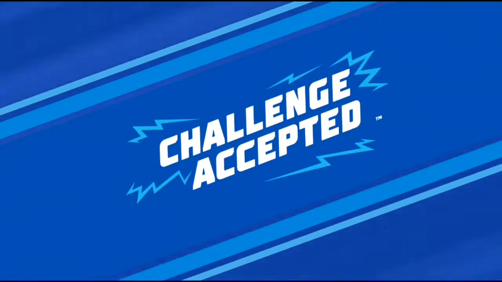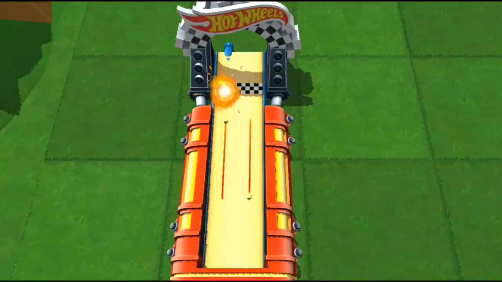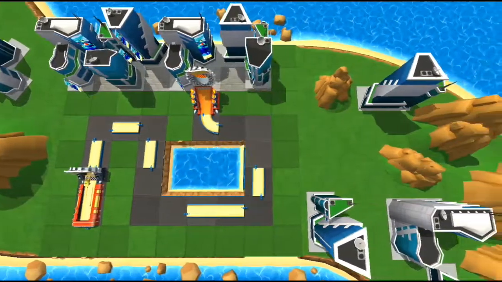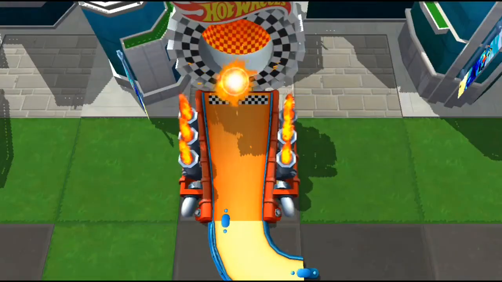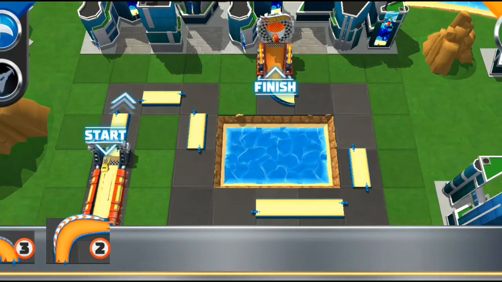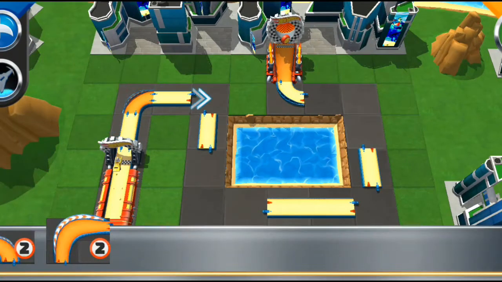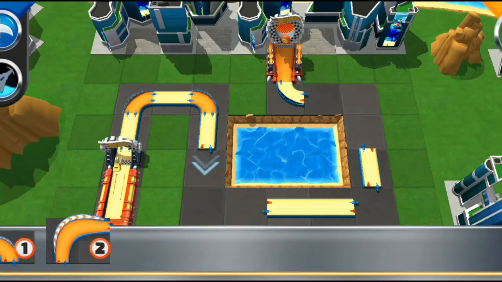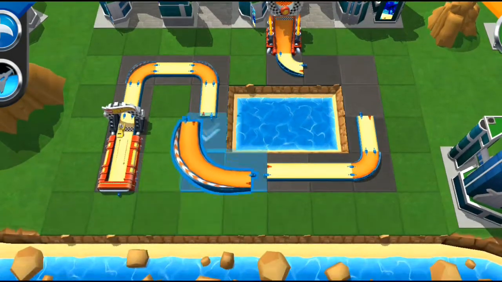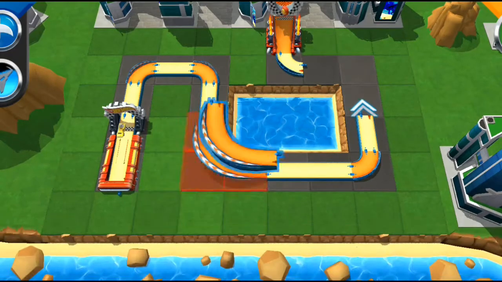Your next challenge has a toy box. Challenge accepted. All right, same deal as last time, but trickier, I guess. All right, curve time. This should be easy. Looks good to me. Let's launch it.